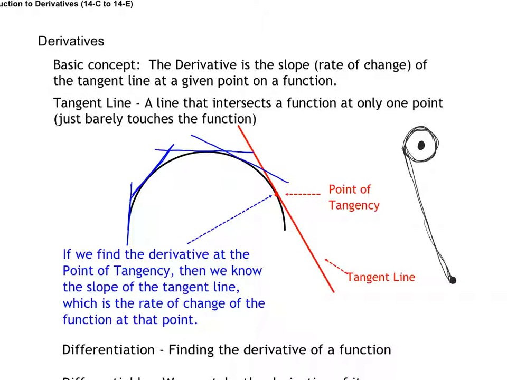But this can help us figure out when we have to release, alright? So we need to get our satellite to shoot out of the Earth's orbit and slingshot out at this point in order to hit our target. Okay? So we use tangents there a lot, and we can use the velocity at that tangent and whatnot, or the rate of change at that tangent or at that point to help us figure it out as well.